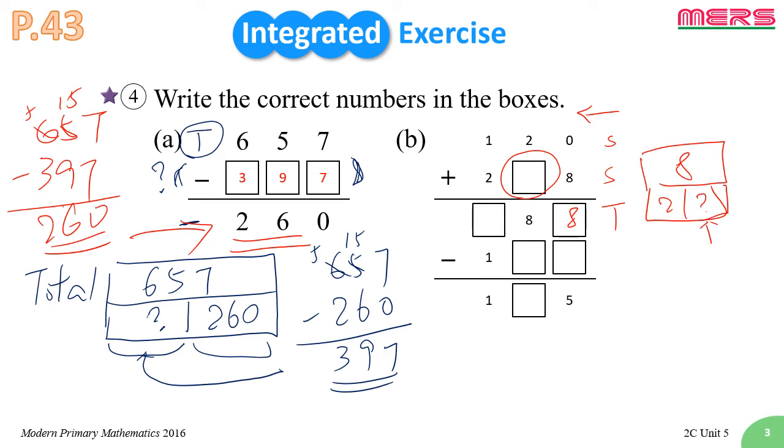Alright, the question mark you can find out by 8 minus 2. So the answer here should be 6. Okay, and the next part, 1 plus 2 is 3, so you just write it back. Alright. And the next part here, we are also missing a part, so how can we do it?